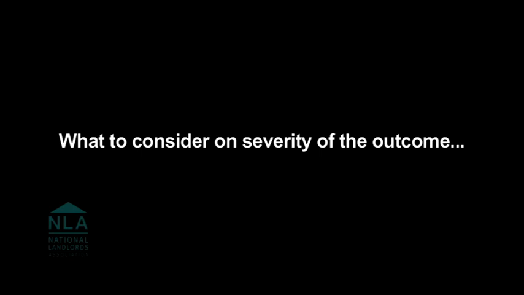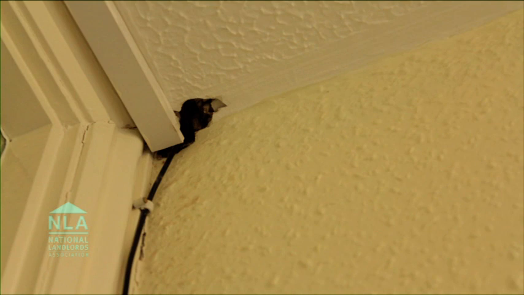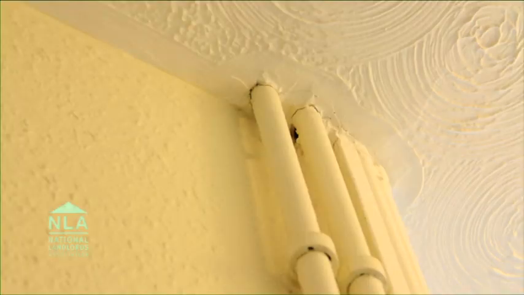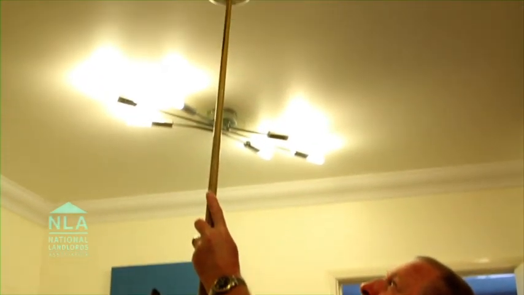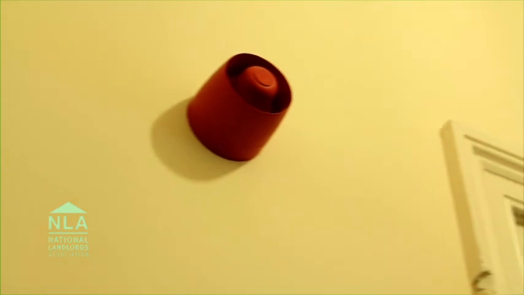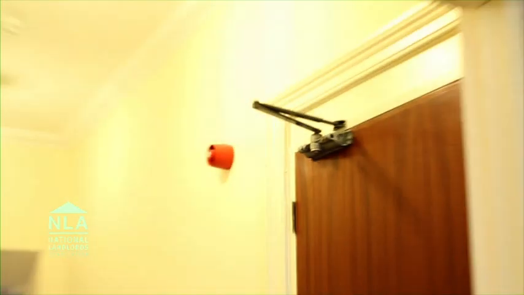Examples of what to consider when looking at the severity of the outcome include: are there any combustible furnishings and furniture which would allow the fire to spread? Is there disrepair to walls, ceilings or floors which would allow fire, smoke and fumes to spread? Don't forget hidden areas — in many buildings cables and pipes will have to pass through walls and partitions, often within ceiling voids. These will also need to be correctly sealed to stop the spread of fire from one part of a building to another. Are there smoke and heat detectors and are they working correctly and suitably sited? Is there an alarm system and is it working properly? Are internal doors fire doors where necessary? Are they well fitted and do they have self-closers to ensure they are kept shut?